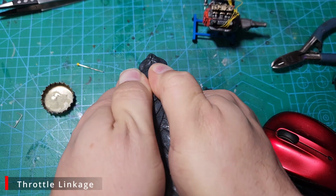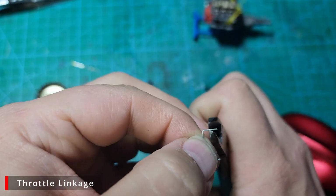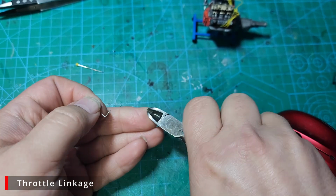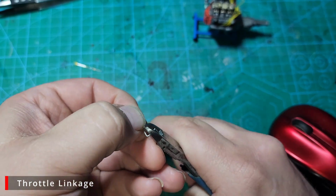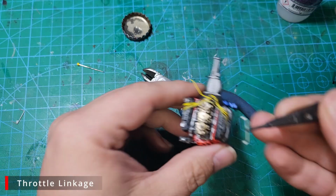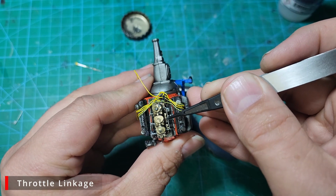Shh, don't tell Carol, but we're going to steal a staple from her stapler. We're going to trim the ends off the staple so the bar will sit close to the carbs. Don't lose the ends though, we need at least one of them later, and these things hurt if you step on them. Next, we'll put some glue on the ends of the staple and we're going to glue it up against the carburetors. I guess I could have drilled these for a stronger hold, but it worked out.